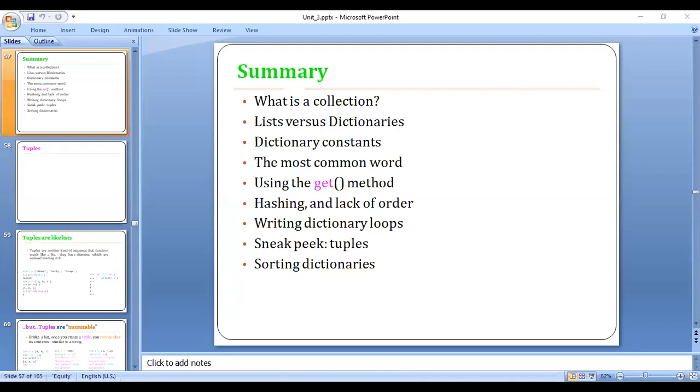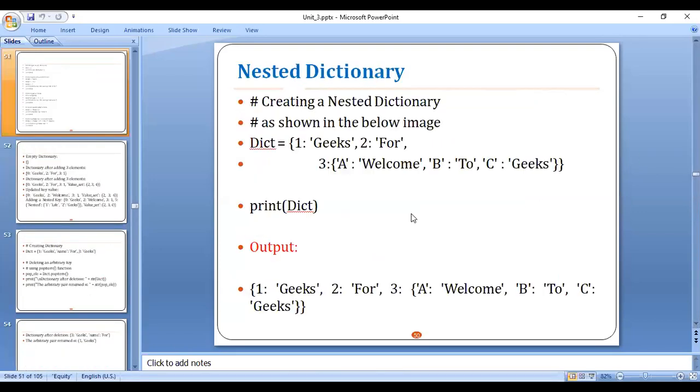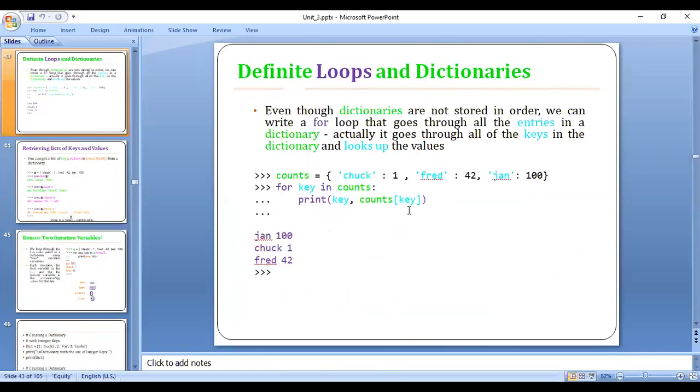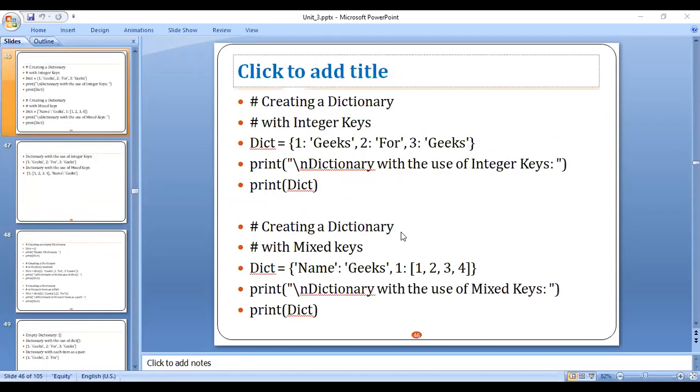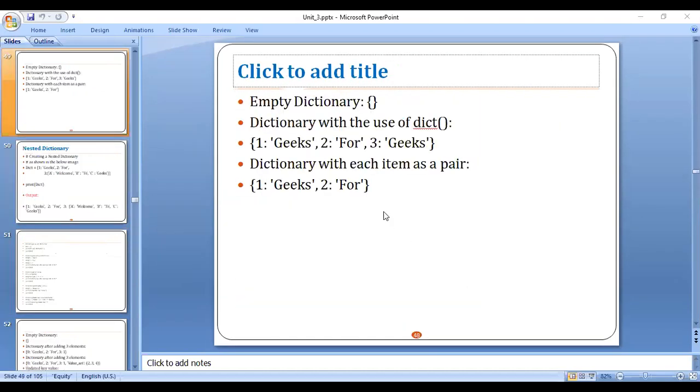Okay, we'll start the session. In the last class, we were talking about dictionaries, right? There are different ways of handling dictionaries: how to store or create a dictionary, how to retrieve from it, and how to loop through dictionaries and all the things. In the last class, we got stuck with one example, that is how to delete an element from the list and how to clear the contents of a list, and what is the difference between these two, right? So we got stuck with that.